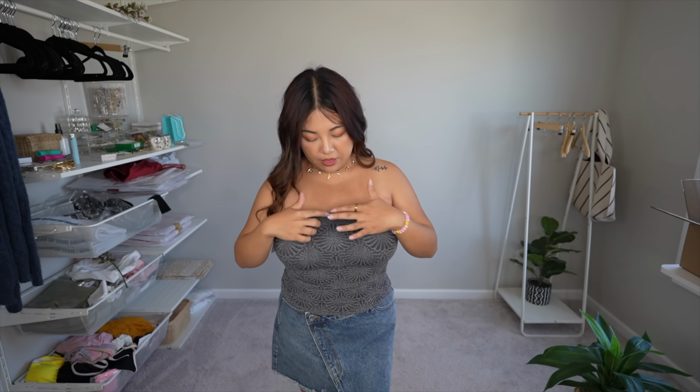I love how it sits on her body, and her skin tone, gorgeous. Is it too high? I don't know. Typically, I'm such a huge fan of prints that can really blend into like black and white. This would have been it, but it looks cooler on her. On me, I don't love it. I appreciate the elastic strap and the ribbing here.